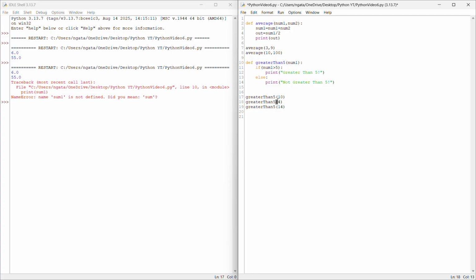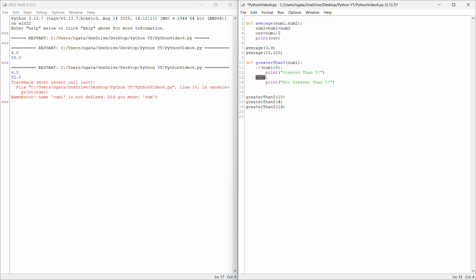Cool. And now this is a completely different call. There's no more correlation to the previous one. You can just get rid of that in your head. Just gone. Now we're on 4. So we use greater than 5, and we put in 4. So if 4 is greater than 5, print greater than 5. But 4 isn't greater than 5, so this is false. So we're going to skip this.